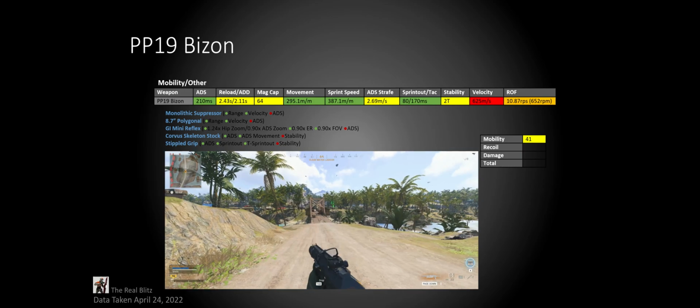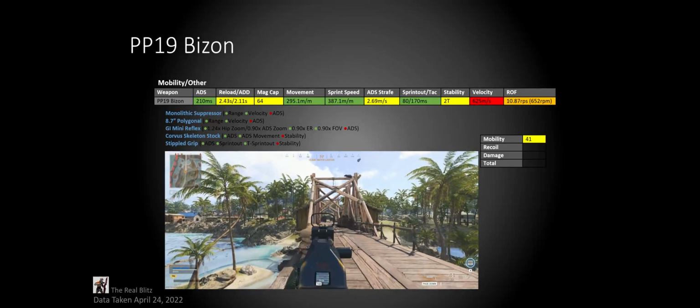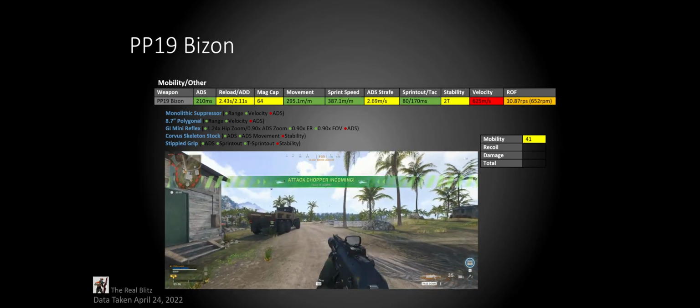is 64. Its movement and sprint speeds are pretty good for Modern Warfare weapons, still not as good as Cold War though, and its ADS strafe speed is above average, which is great. Its sprint out and attack sprint out times are also really great at 80 and 170 milliseconds.